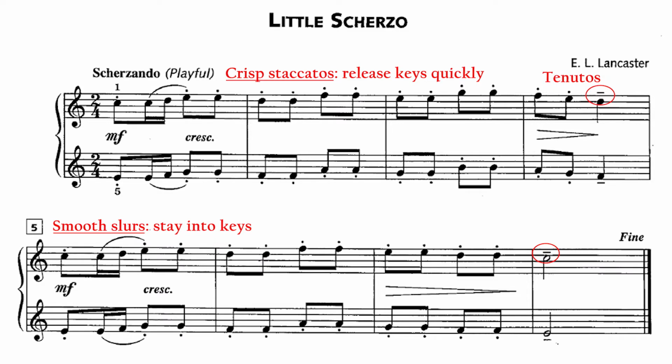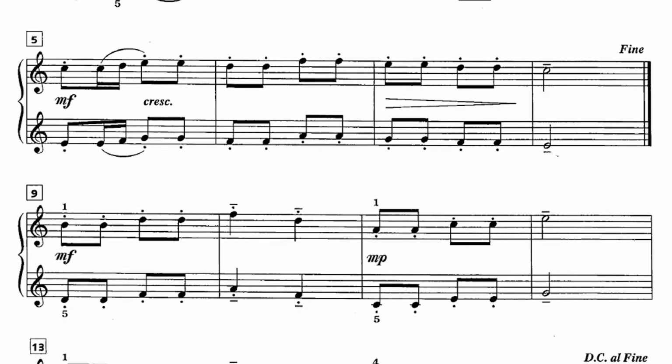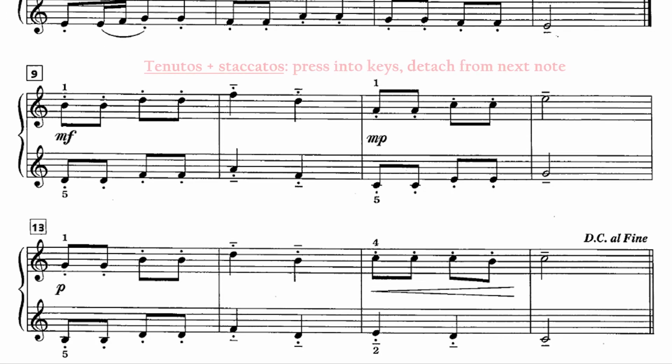The third type of articulation is those tenutos that you'll press into the keys like you have at measure 4, measure 8, and then we also have a combination at measure 10 with a staccato and tenuto. So this would be less crisp than just a straight staccato, but they would still be detached in between. I'm going to play measure 13 to 14.